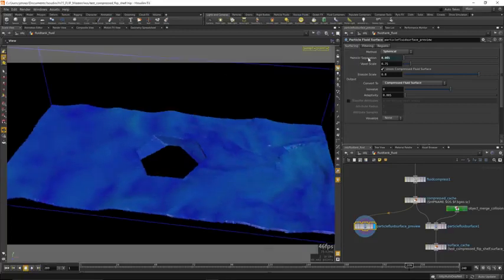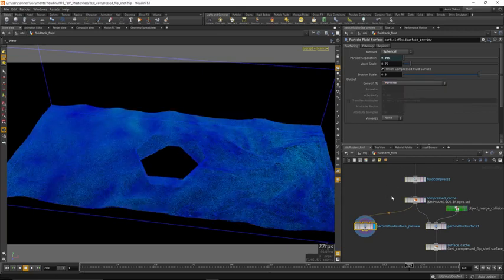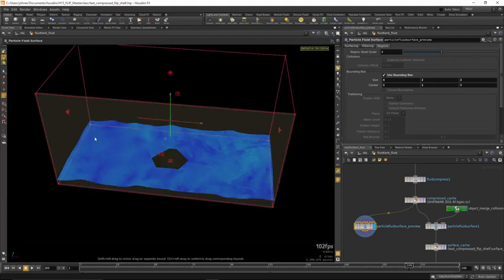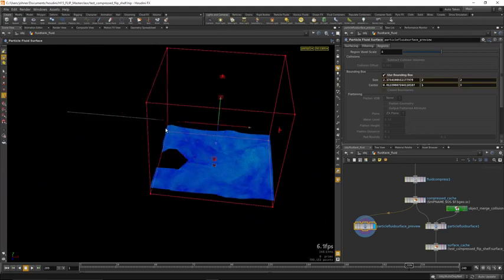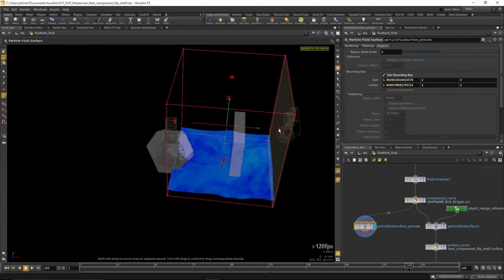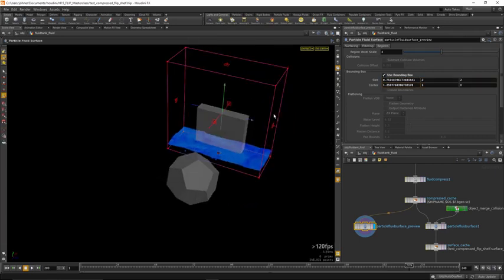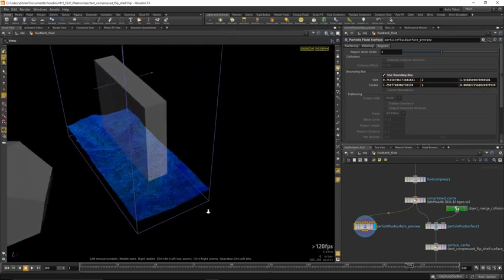So finally, the one other thing I wanted to show is another nice element we get from this delayed loading of the particles: we can actually use these regions tabs to focus in on particular parts of the simulation. So probably the easiest way to adjust this is to just hit enter in the viewport here, and then we get these handles that let us focus in on it. Let's show so we can see the other collision objects. So let's say we wanted to just focus in on the part where the box is interacting with the fluid simulation.